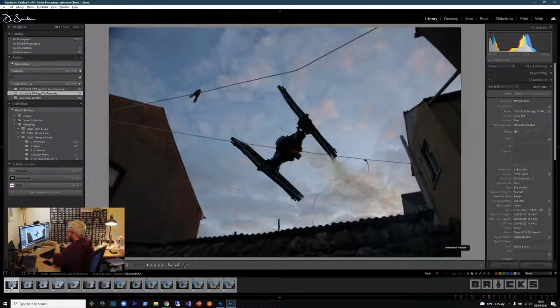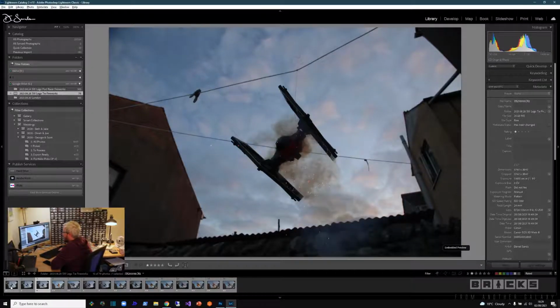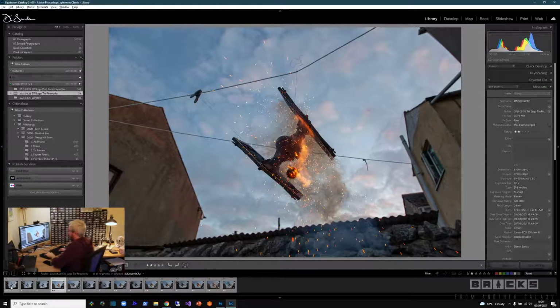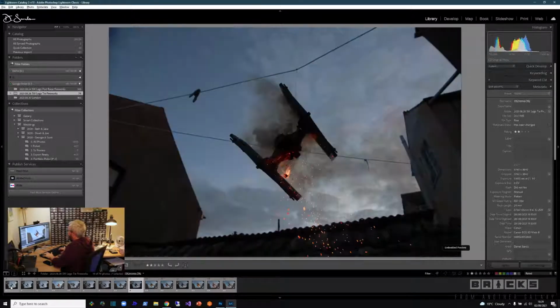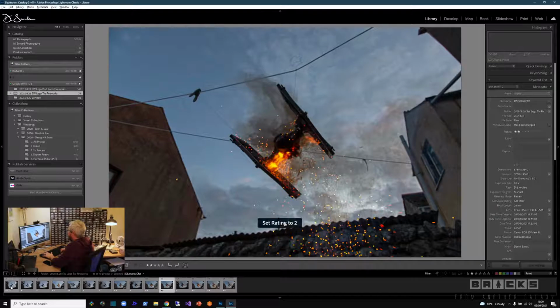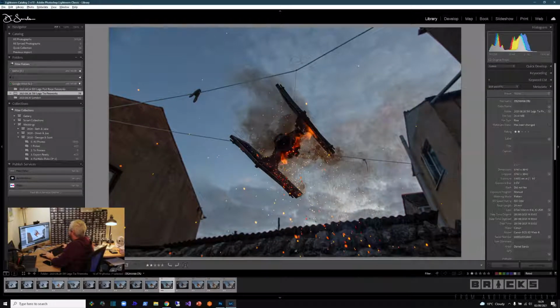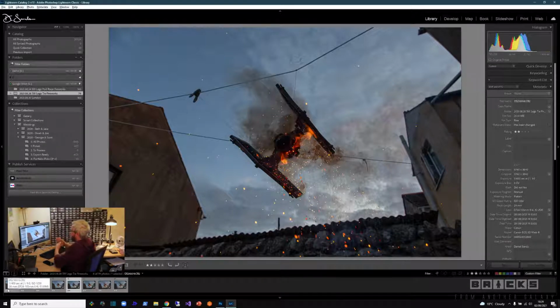So obviously we've got far fewer images to go through now, so this is quite a quick process. So I like that one, I like that one, I like that one, I like that one. And then I'll do the same again. So once I've been through them all, I'll change the filter down here to 2 stars and higher. So now we're left with a selection of images that we're going to take further.